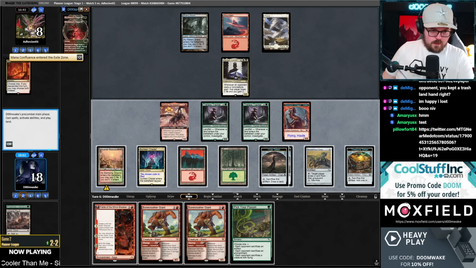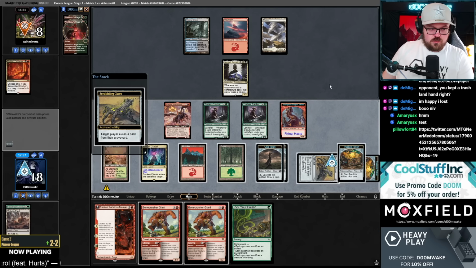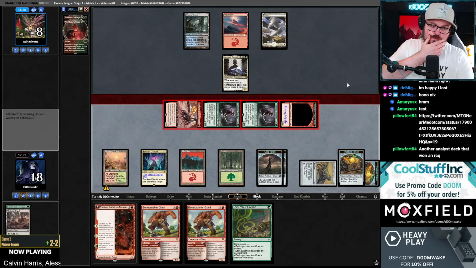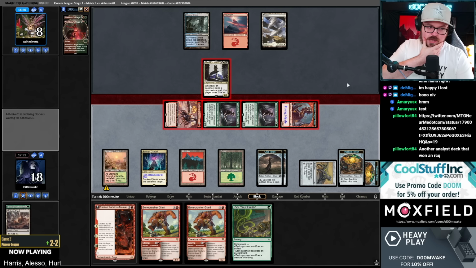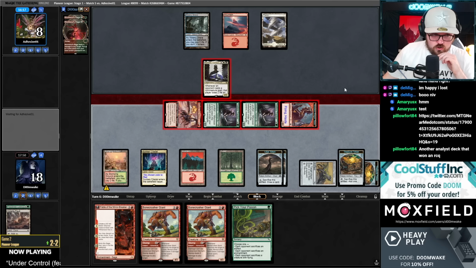Test. I'm not sure what we're testing. I make a treasure, please. I attack. I don't know how they're surviving. I will pass priority. We are cooking. We are cooking.